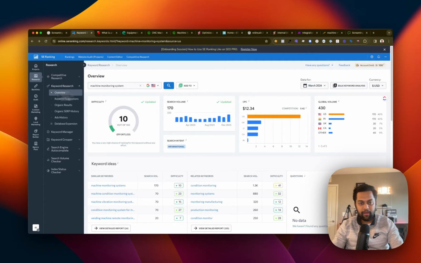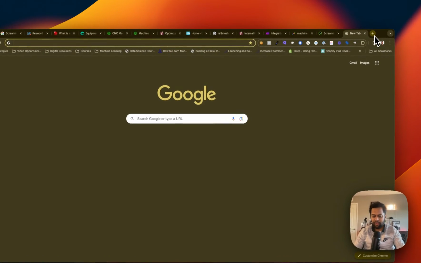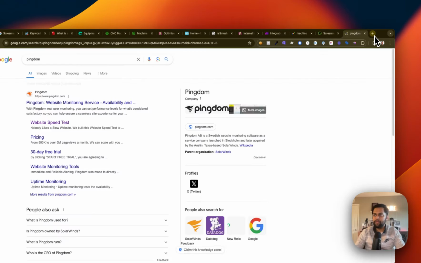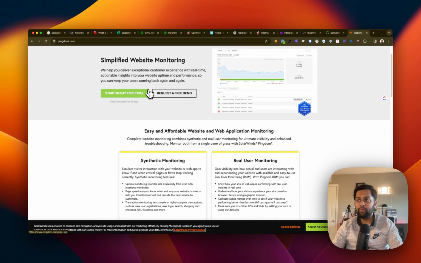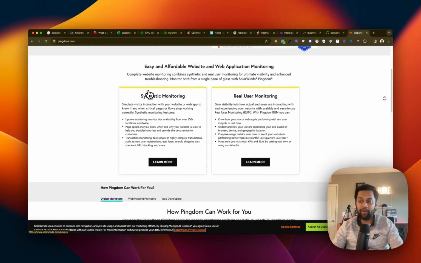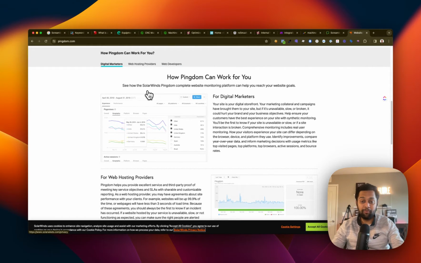All are good. Now, finally, I would recommend using a service like, I think it's called Pingdom. This is great for website monitoring. Again, a really good tool for detecting if your website went down or if certain pages are not working. If you are a global company and want to monitor from different locations, then definitely use this service to automatically monitor your website's uptime and receive alerts for any downtime. So that's your technical SEO automation.